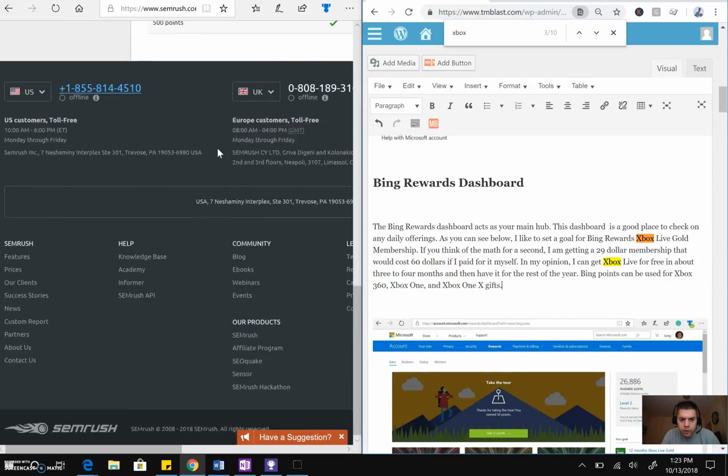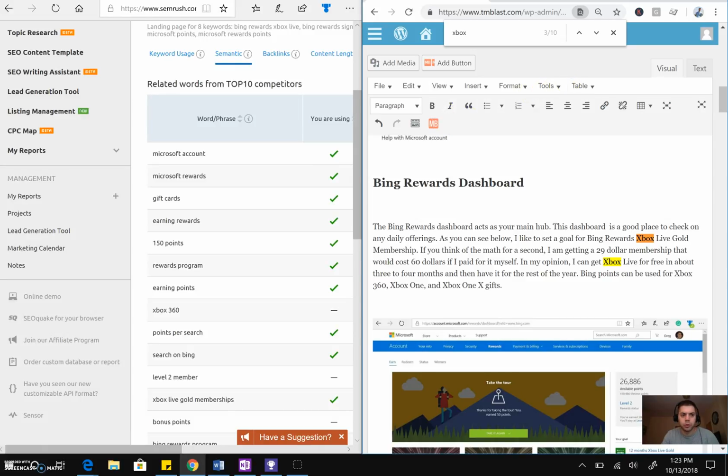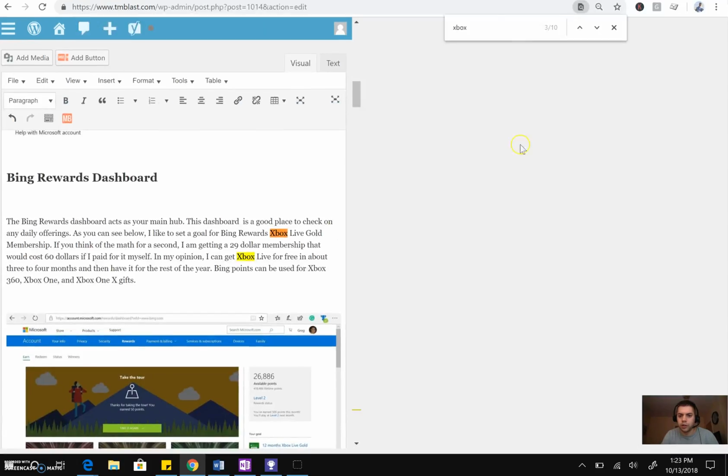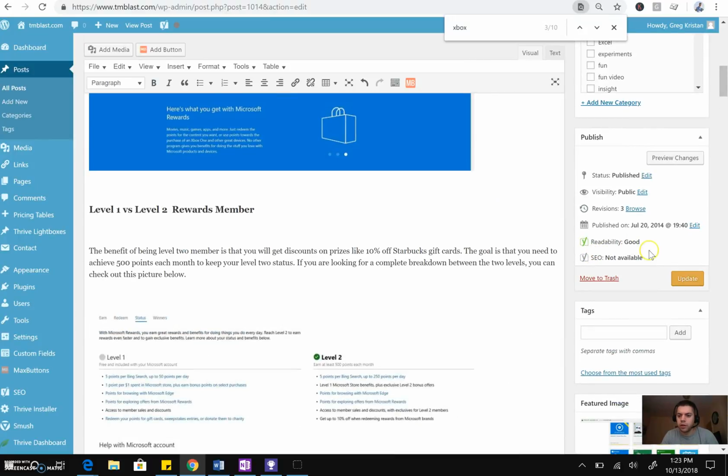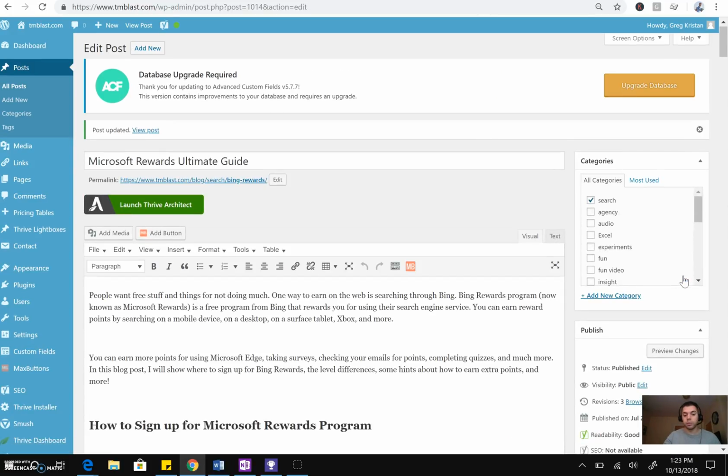And so that's it. Those are the semantic terms right there that I just added. So obviously if you're familiar with WordPress, you're going to go in and just publish these changes right here. Now this blog post that I wrote at one point was really driving a lot of traffic, and now it basically dropped.